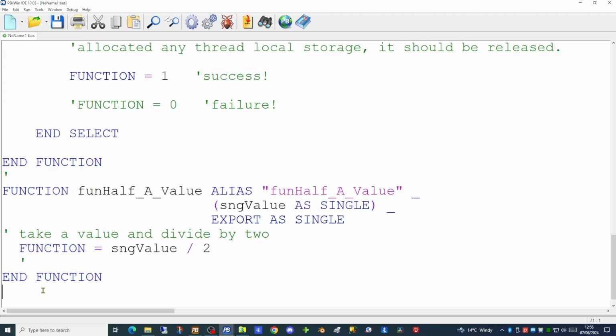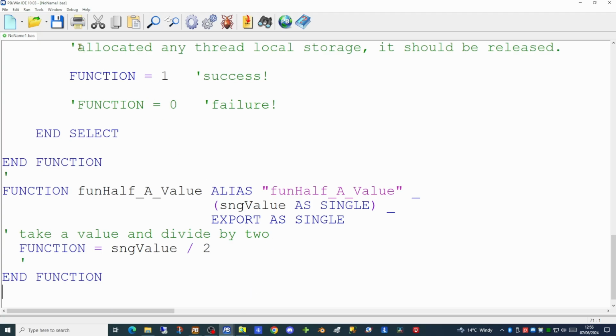The alias is the way the function is going to be referenced from outside the DLL. In this case, we've left them both exactly the same, but they do not necessarily have to be identical. One key point, though, is that the alias is case-dependent, so that when we're calling this function from outside, we'll need to know the casing of the string which forms the name of the function we're calling.